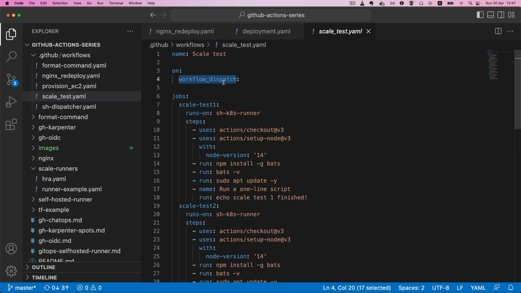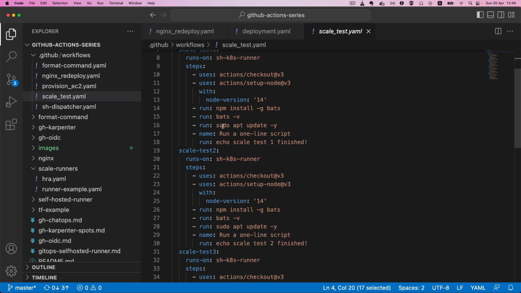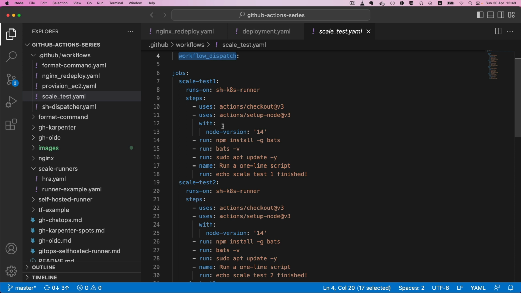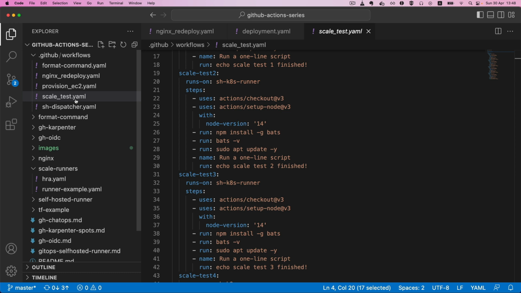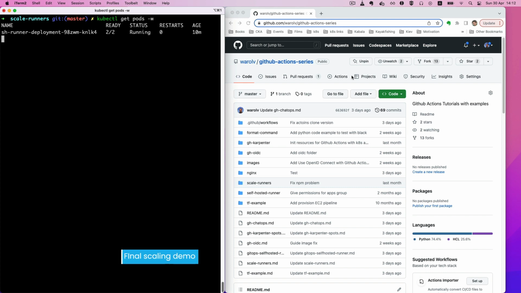Okay, so this is the workflow called scale test. The GitHub workflow will be triggered manually, that's why the workflow_dispatch event type is used. This workflow runs 4 jobs simultaneously. The main purpose was to create some load on the queue and trigger autoscaling of runners. The file of the workflow is located in .github/workflows. In my case, I already added it to this folder, meaning I can use the workflow already. In your case, you need to copy and add this workflow to your repo, to the same folder, .github/workflows. So I don't need to deploy it because it's already added, like I said. So the next step will be the demo itself.